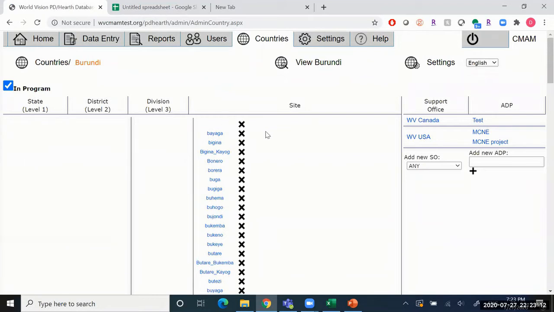This is because in the mHealth ComCare reports, it doesn't indicate the province name, the health district name, the hill name, and the sub-hill name. We're in the process of trying to change that, but as of now, it's not included in the reports. So that means we need to enter it in manually. And I would highly recommend that this is only done by the administrators and not done by all users.